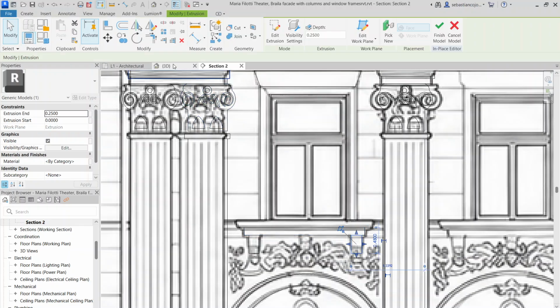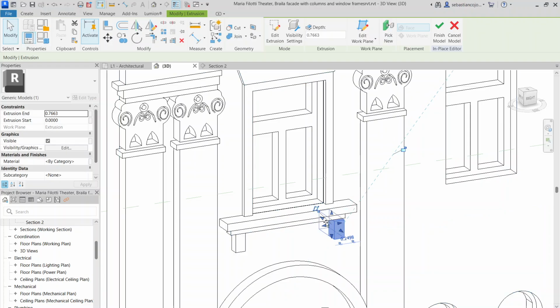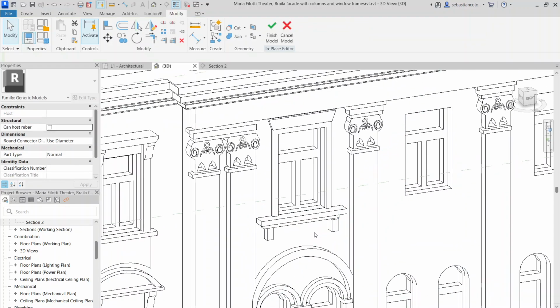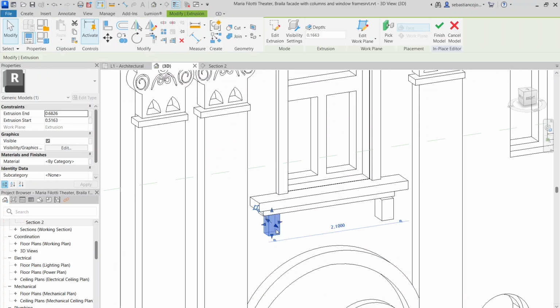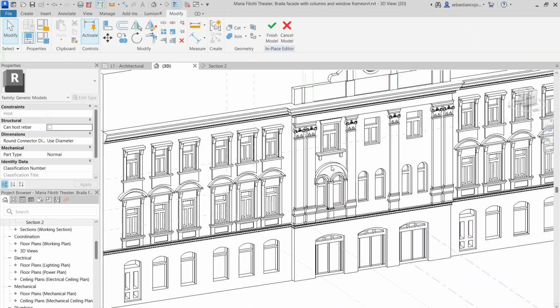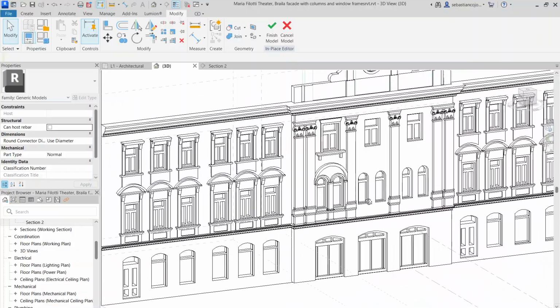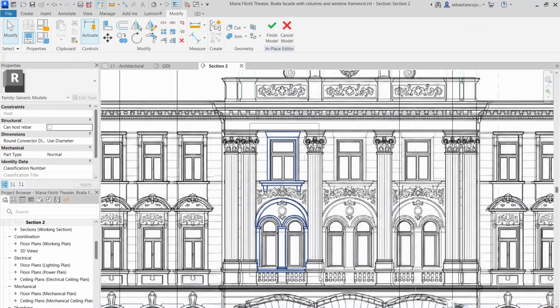Okay, this has to be. Yeah, so now it looks good. So now everything looks wonderful, I can say.